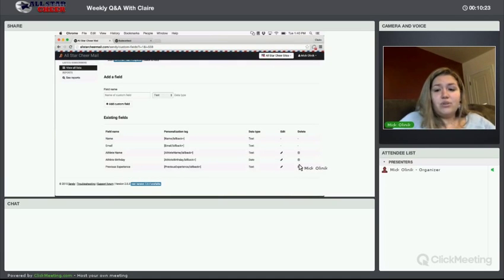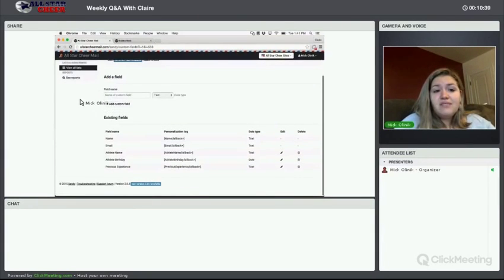And then if you decide that you don't need it, you don't need athlete birthday, let's say, which since most of your teams are age-based, you wouldn't delete that one. But let's say you did like I did and put age and then birthday, you don't need both. You can pick the one you want to delete, and it's as simple as delete.